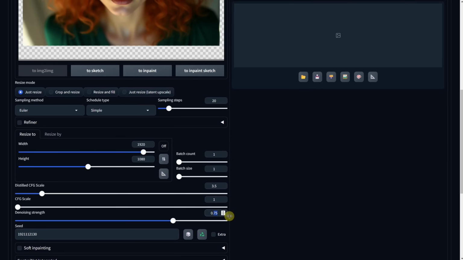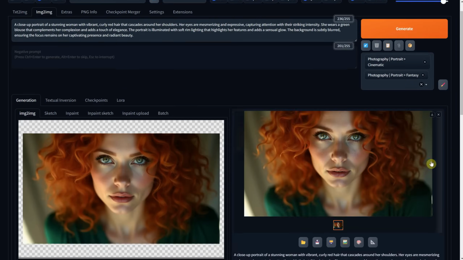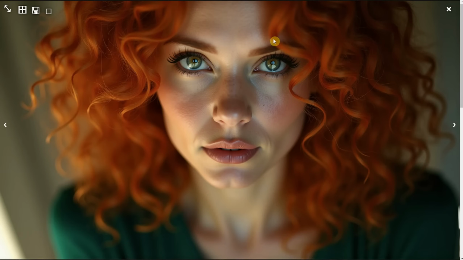I can do this because I have 24 gigabytes of VRAM, but you may need to use a smaller size if it crashes. For denoise, I'll use 0.35, and for seed, I'll set it to random to generate multiple variations. Running it now will give you a larger image in full HD with nice details. So Flux is quite capable with the right prompts.